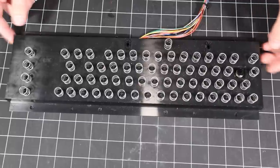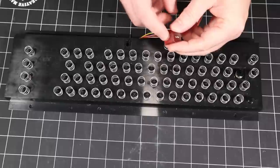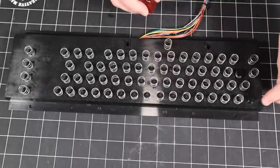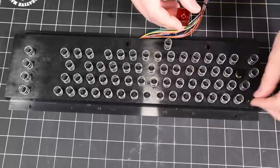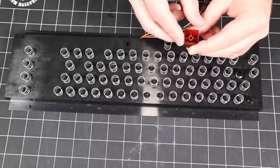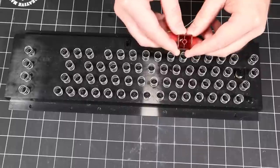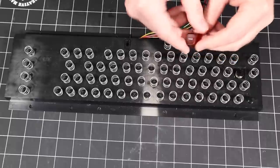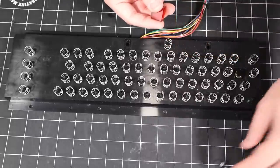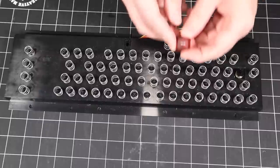We're ready to install. One other thing to mention: these keys are universal and will fit both types of Commodore key stems — the short ones and the long ones. But because of the way the tangs are positioned, there will only be two points of engagement with each type of keyboard instead of the usual four. That's a compromise made so that the keys would work universally. They may not lock in as tightly as you're used to with original keys, but they should still be fine.